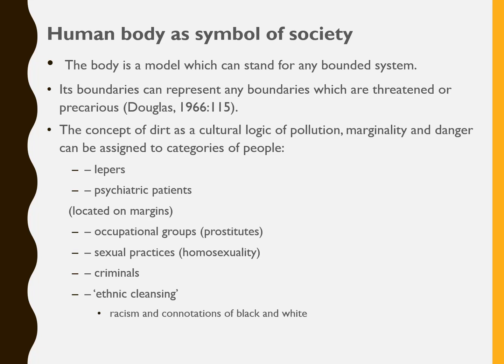people like lepers, psychiatric patients, occupational groups such as sex workers, particular sexual practices like homosexuality has been in the past, criminals who are often located in prisons literally on the geographic boundaries of cities, and also think about ethnic cleansing, where societies want to clean out particular groups of people from their societies.